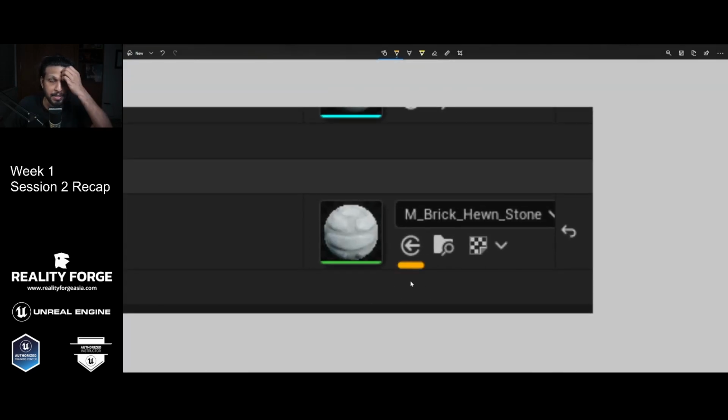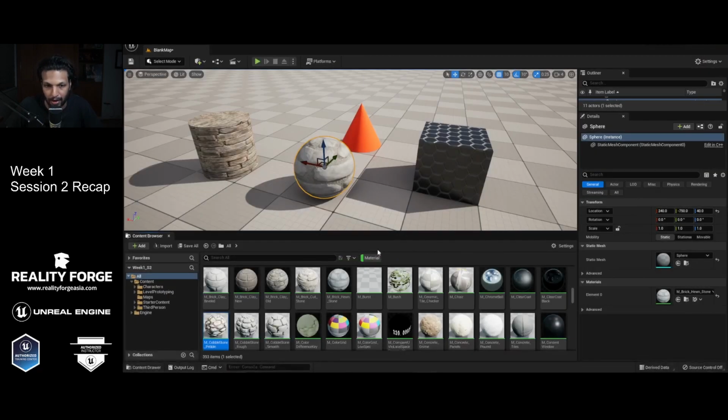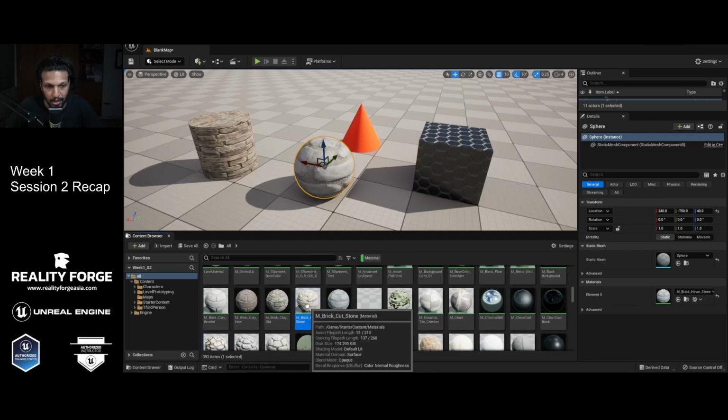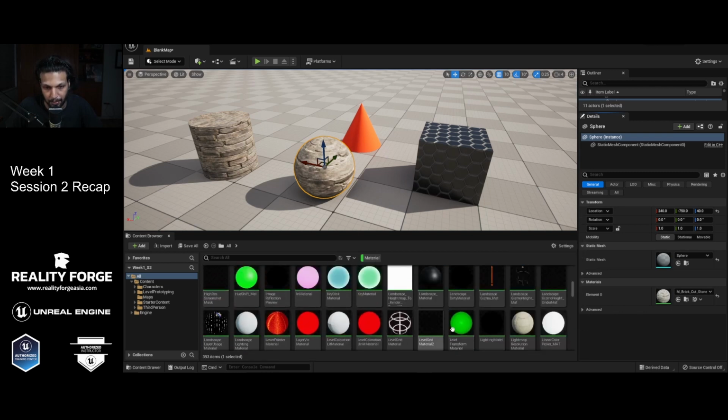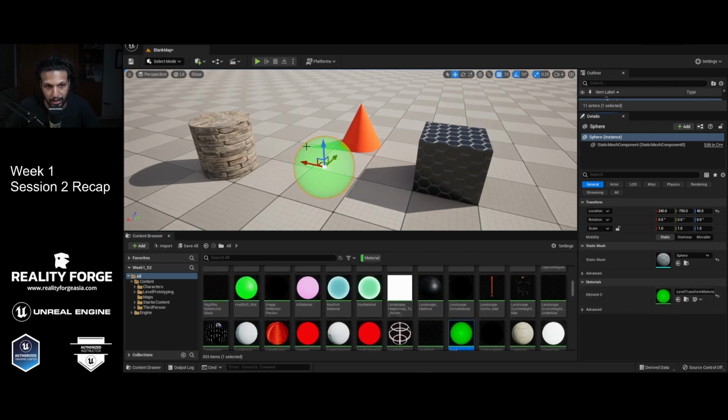This button basically tells Unreal whatever material you have selected from the content browser, attempt to insert this material into the slot. And the reason I say attempt is because if it's the wrong type, so it's not a material, it's a static mesh, it won't work, right? So we can see that if I just select this brick cut stone and I press this button, it applies that to the material. So if I select, for example, this green object, it applies that to the material.